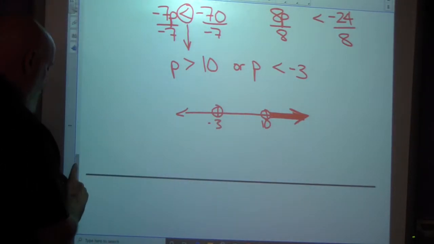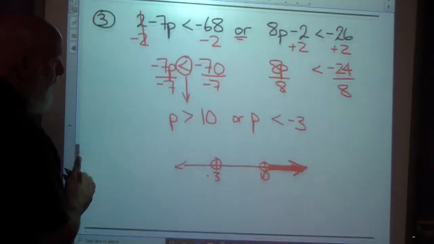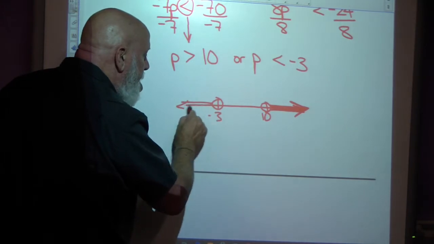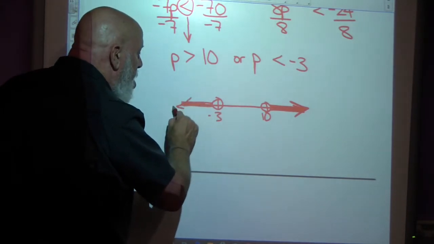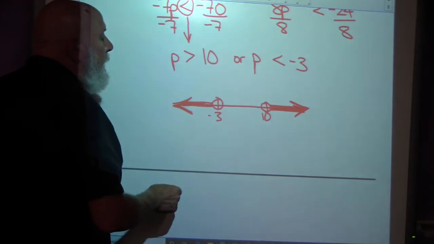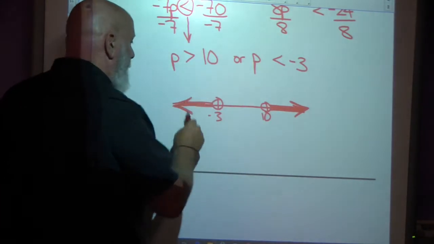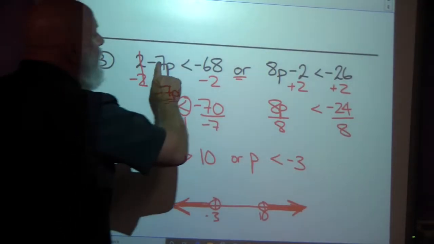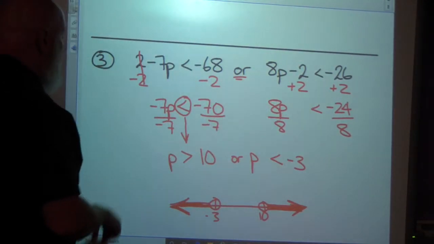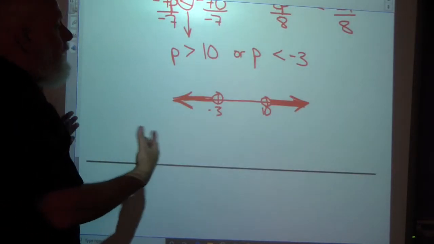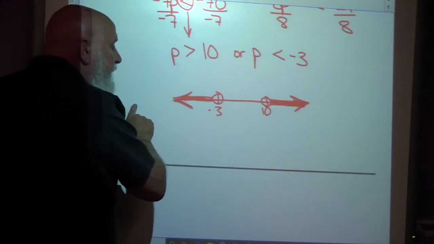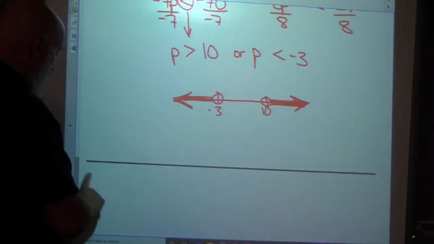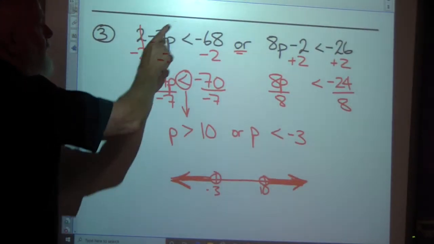I think it was open. Let me make sure I didn't drop my or equal to symbol. Nope, I didn't. I'm good. All values smaller than -3 would be to the left on the number line. Don't forget to shade the arrow. Okay. And that is what the graph of all the solutions to this compound inequality looks like. Infinite number of solutions, everything to the left of -3 on the number line or to the right of 10 on the number line are the solutions of this.